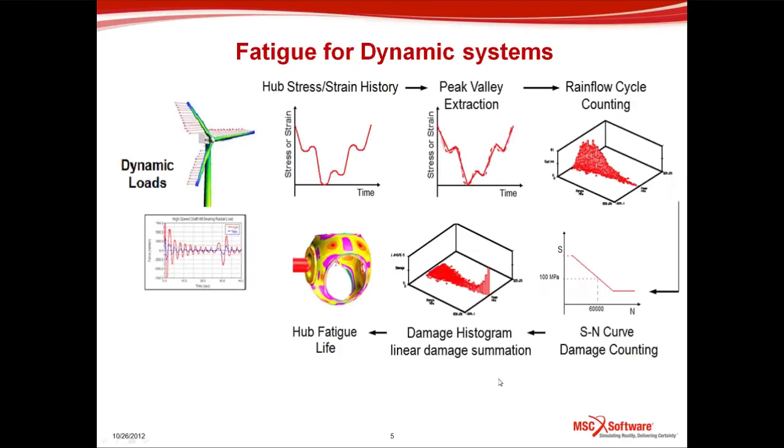How is this done? This is the basic workflow for any fatigue product based on finite element analysis. You will have to the left here a starting point with system loads. This can be simulated or acquired experimentally. The system loads will be cascaded down to component level. And for each one of the nodes or entities we will want to recover the stresses and perform fatigue analysis, we will perform a rainflow cycle counting process that collects every loading cycle that is experienced locally by the component. Using an SN or similar curve, we can calculate the damage accrued by each cycle and accumulate with every other cycle via linear damage summation rule. Summing all the damage for each node then results in the beautiful plots, for example, the half fatigue life.